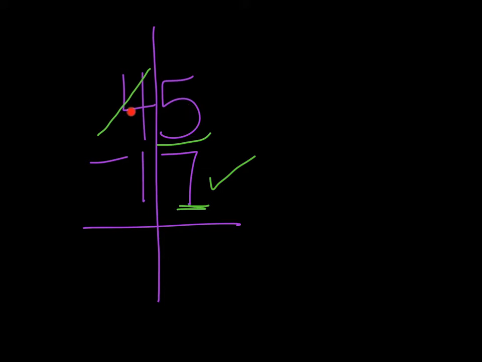So if I take a tens bar from the tens column, I have 4. If I take one, how many am I going to have left? I'm going to have 3 left. I'm going to take that tens bar, so there are 10 ones in a tens bar, and I'm going to give it to the ones. So if I have 10 ones plus the 5 that are here, I'm then going to have 15 ones.